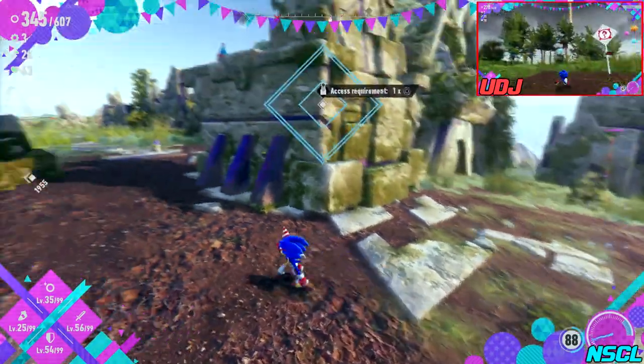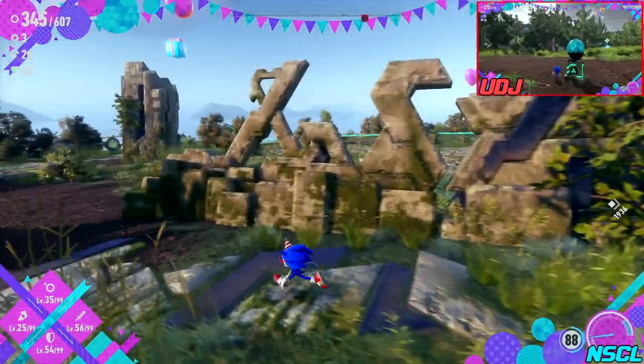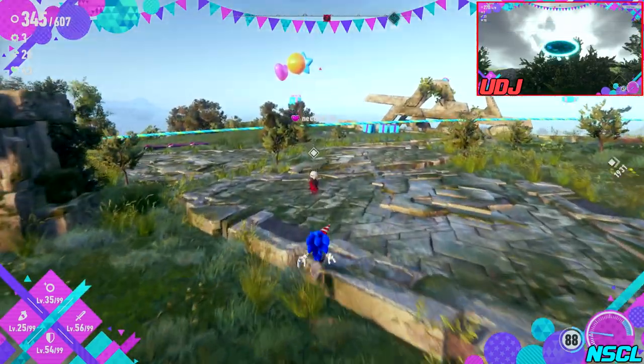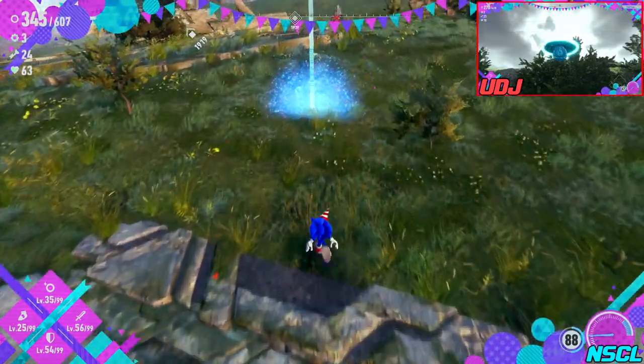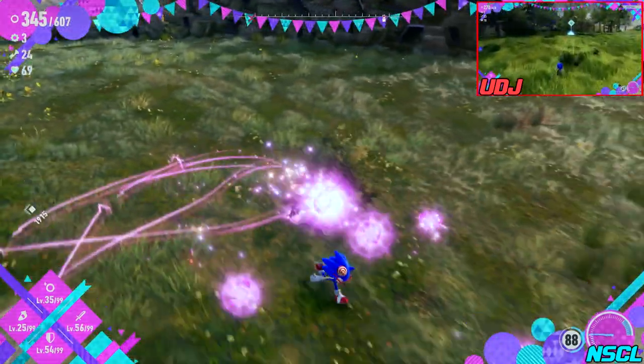Alright, they're telling me to find this falling sphere, and I can't see where it's falling from. Follow me. Oh, there's Sage. Hello. Wow. Sage needs a lot of love. What the heck is Eggman doing?